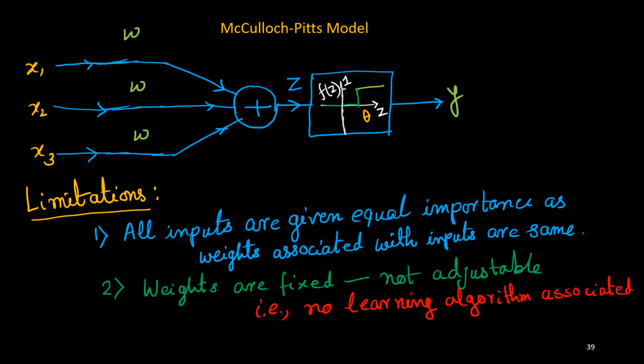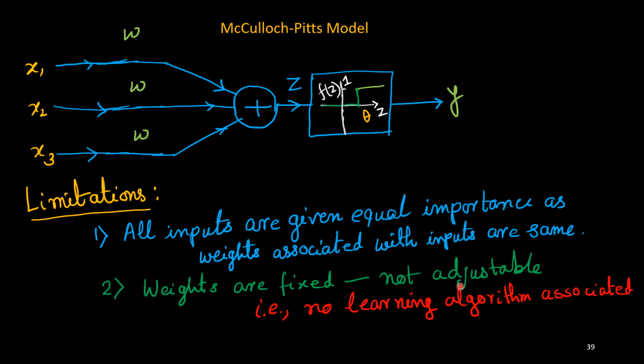Again, one more thing is that these weights are fixed. You can't adjust them. So basically, in the McCulloch-Pitts model, there are no learning rules. No learning algorithms are associated with this model. It is not the concept, because a biological neuron is not tenable. It is just a function. It will consider one element which will convey the message. That's all. It will not update its links or weights with time. That's how these weights are not updated in the McCulloch-Pitts model.